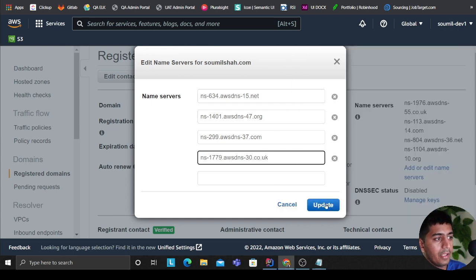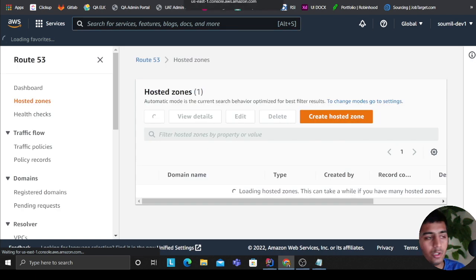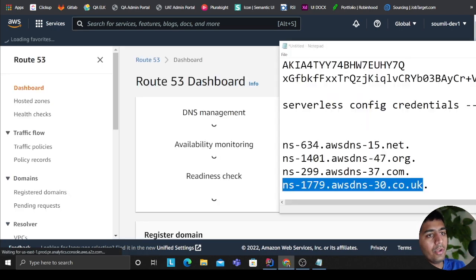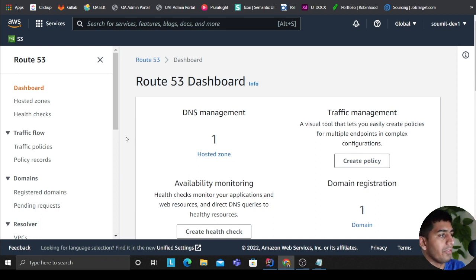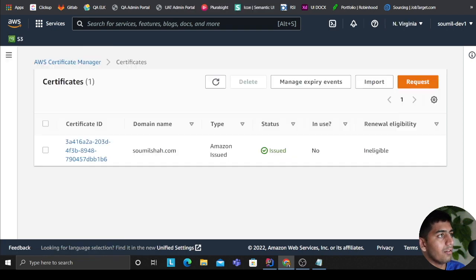Okay, and then you want to click on update. Very important step. You have to do this, okay? So once you're done with that, this will send you an email essentially in a second or two. Now, once you've done that, then head back over to your hosted zone, okay? So all you're doing is just setting up your domain in Route 53 at this point. So head over to hosted zone, and now this is a very important step that we need to do.